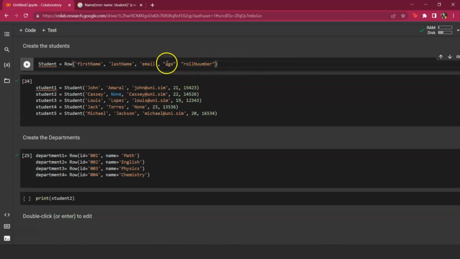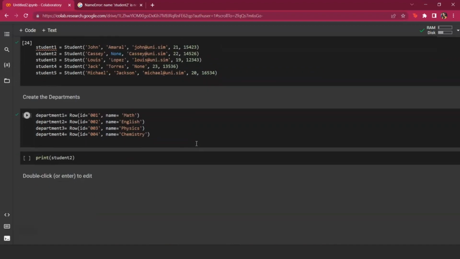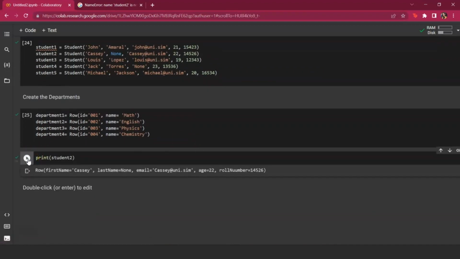And because we mentioned the email for other students, we have to mention the email in the elements also. Okay, so it's all fine. Let's just cross check and run it. Yeah, it's working.